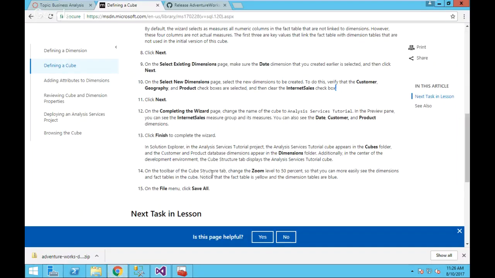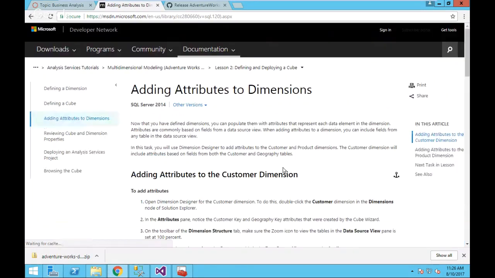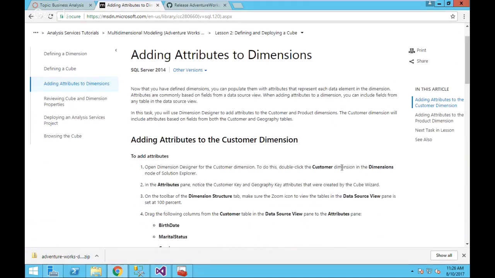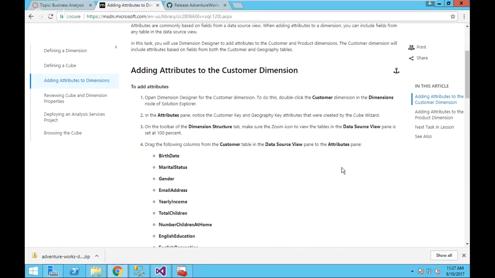We're on the next lesson, which is adding attributes to dimensions. So you want to click on the customer dimension in the dimensions node. And in the attributes pane, so what are we going to do?